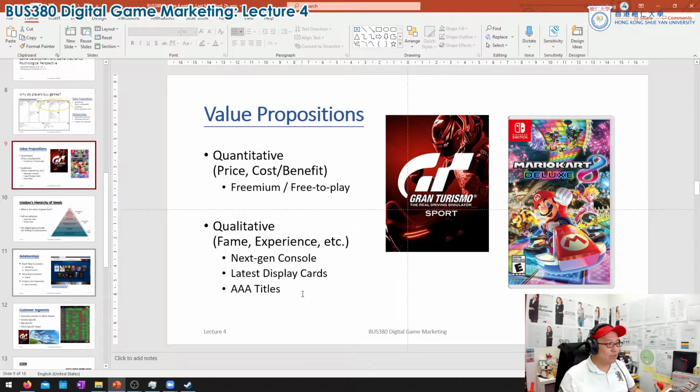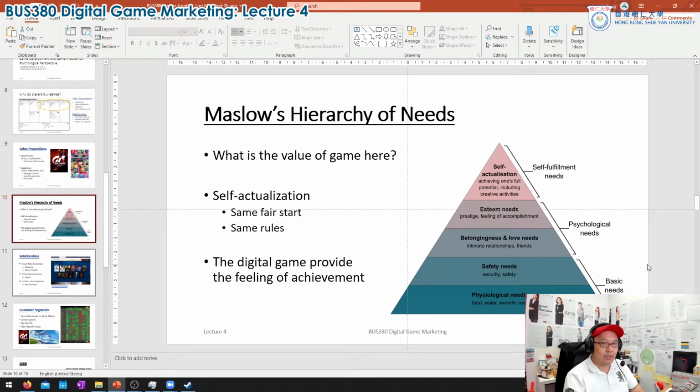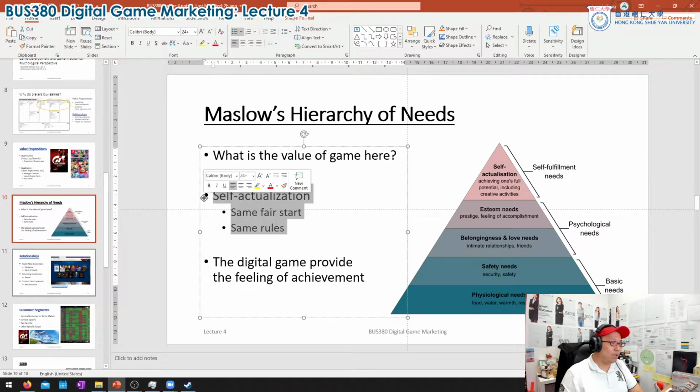That's why, when we talk about qualitative, why are they buying this game? You may look at their needs. Some of them may have some kind of social needs. Some of them may just simply like challenges. Now, some of the people talk about the case like this. When you try to compare a game with sport, in sport we have professional players. Okay, a lot of sports have professional players. Football, do you have any idols for football players?